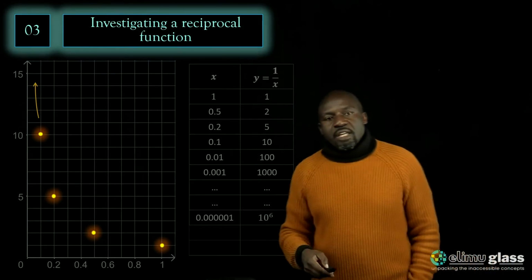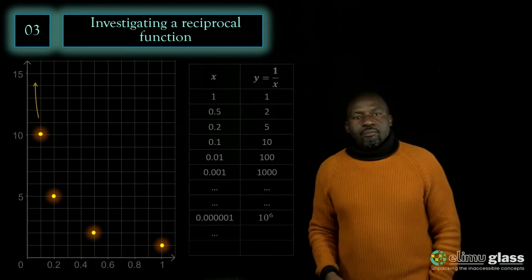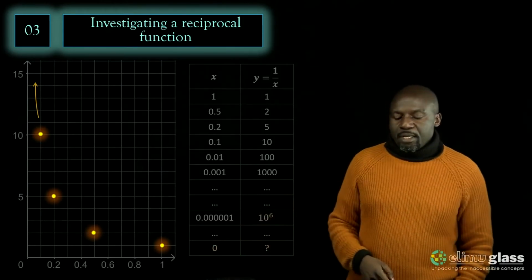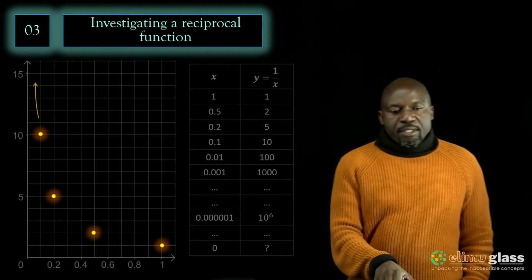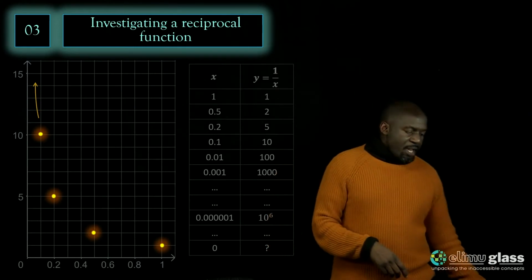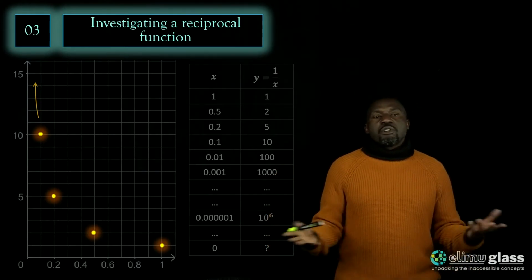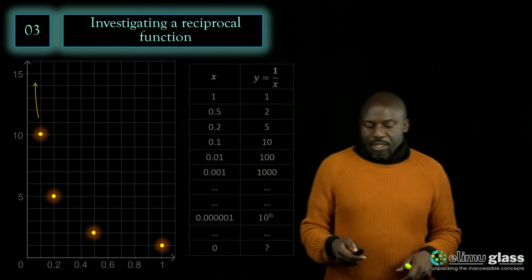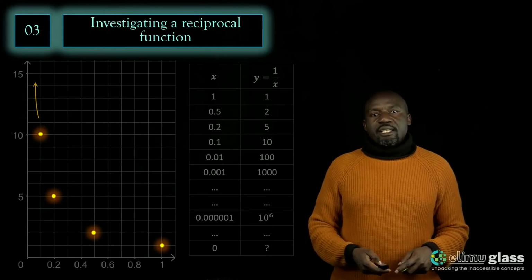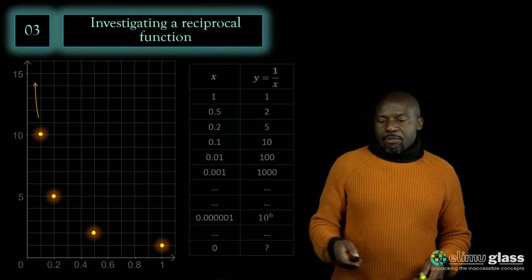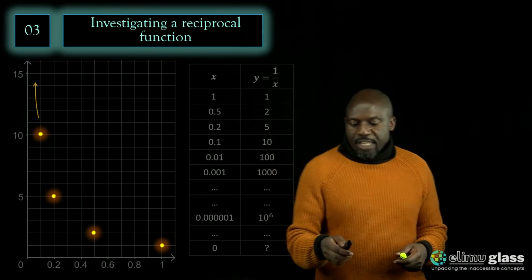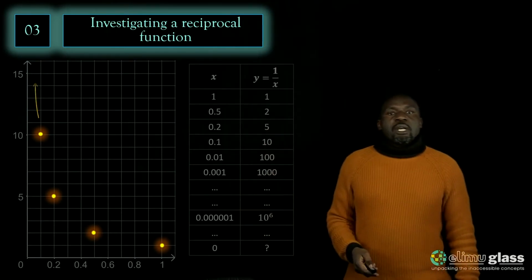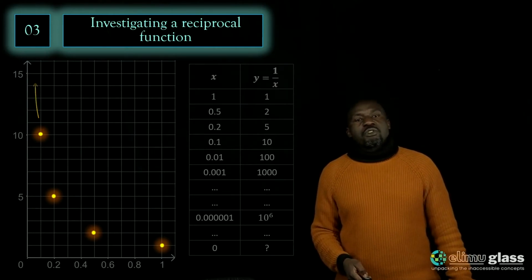So the question is then, what happens if eventually I put a 0 there? What's going to happen? Well, we do not know what happens when we put a 0 there. In fact, the number is probably so large that we do not know about it. And in mathematics, when we do not know anything about a number, we refer to it as being indeterminate. It is undefined. We use the symbol, the sleeping 8, to represent an undefined number and refer to it as infinite, all right? So the number is going to be so large that we do not know anything about it.